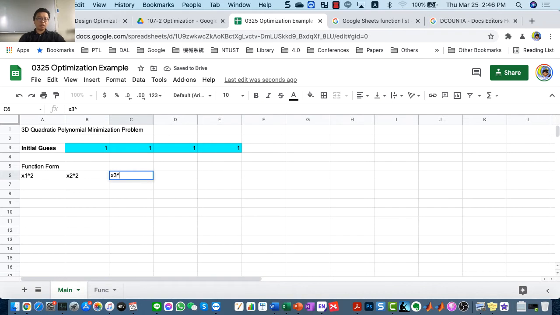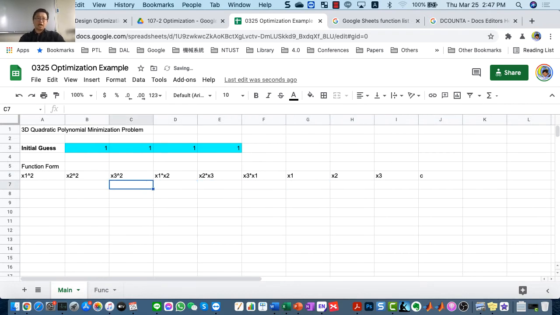x3 squared, 3D, right? So I have x1 and x2, x1, x2 and x3 and x1. Now I have the 1D terms, x1, x2 and x3, and I should have a constant.